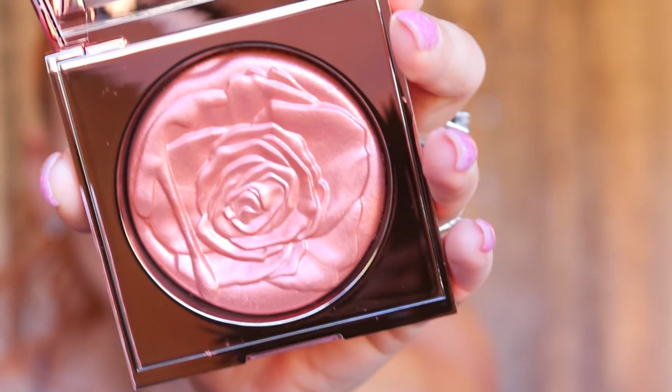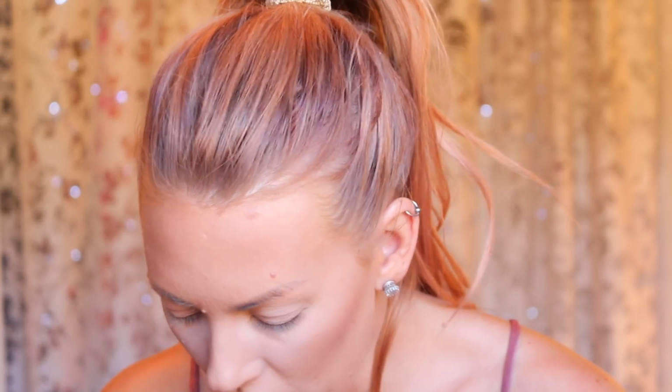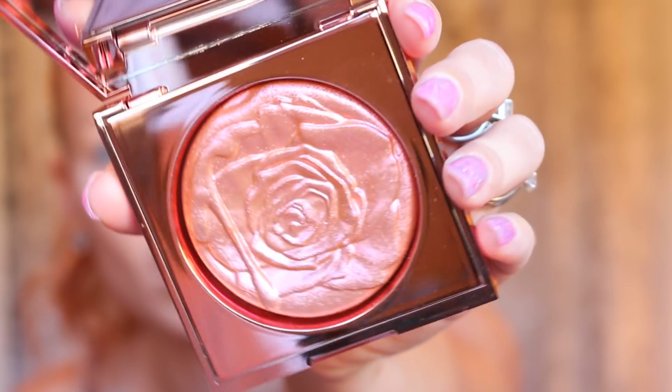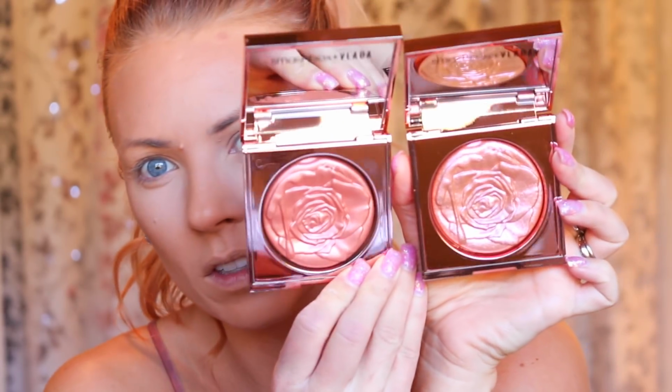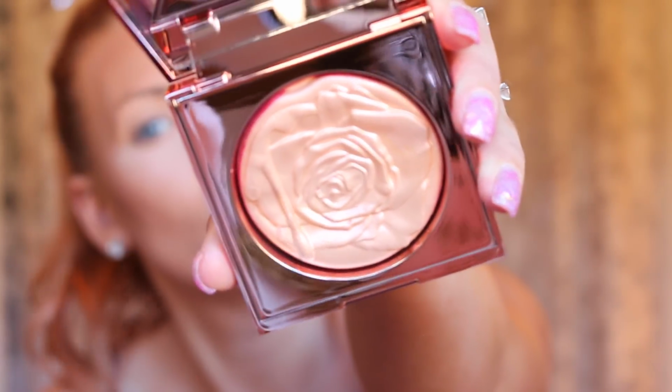Oh my goodness. So I think I could probably use this as a blush on my skin tone. That color is Rosemantic. We also have the color Prismatic Petal. Holy moly. This one is super iridescent. It has a bit of an opalescent, holographic glow. Do you see the difference? And then we have one more. Oh my God, these are literally the most beautiful things I've ever seen. We have Gilded Rose. This one looks like it's gonna be slightly more golden, like a light golden rose. So that's the lightest one.